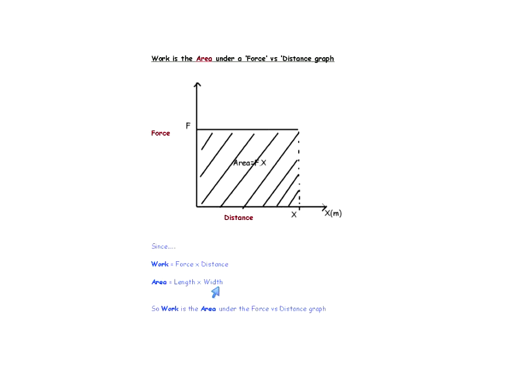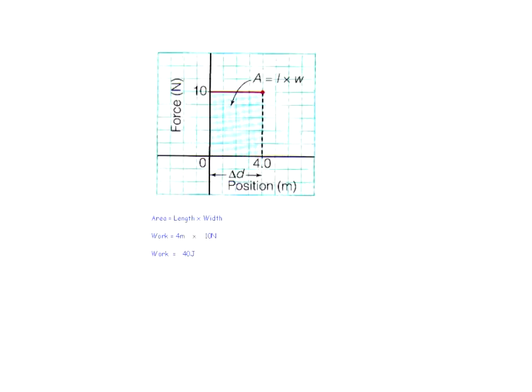Okay, so if we find the area under a force versus distance graph, it gives us the work. So here's an example of a force versus distance graph. Let's say we had a problem here, and it says, what's the amount of work? Looking at this graph, what would the amount of work be? Well, it would be equal to the force, which is 10, times the distance, which is 4. 10 times 4 gives us 40. Okay? So area equals length times width, or force times distance. 4 times 10 is 40. So that's how we would find the amount of work. We would find the area by length times width.